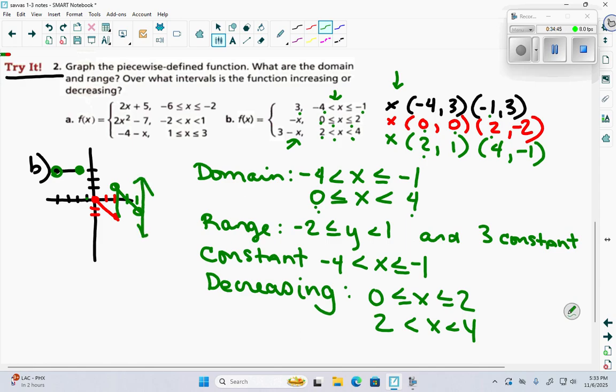Now range is your lowest and your highest. My lowest right here, I'm going to put this in black. Sorry, the lowest it went was right there. So that location is -2. And then the highest it went was at 1, right? But these two were connected to each other. So that's what gave us this one statement. The one that's up above it is constant, so there is no range in that one.